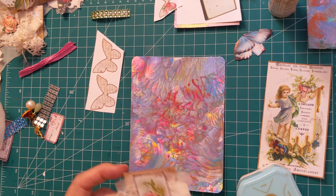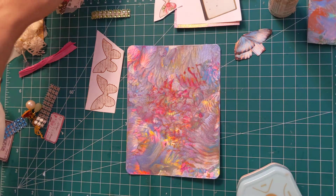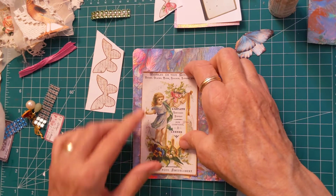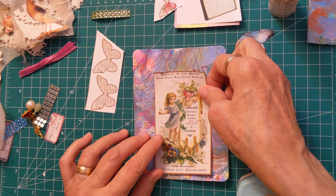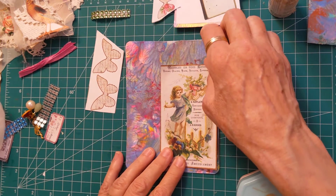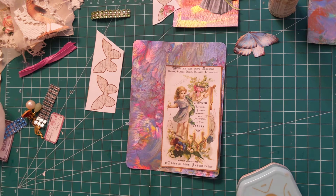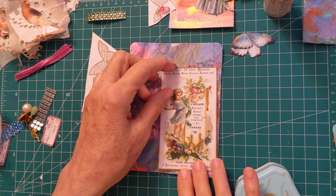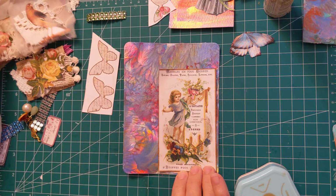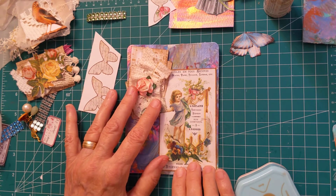Oh, you know, I was going to use this for a belly band, but I do have other clusters here. I have birds, but I like this girl. I think she's a little angel or something, or a cherub. Isn't it funny how I tend to always go to my left side when I'm putting ephemera down. I could put her down with some ephemera. Oh, here's a pretty one. Oh, that looks nice. I like that.